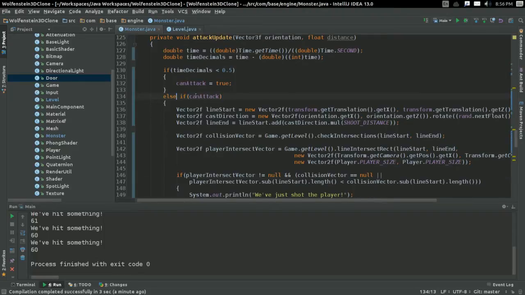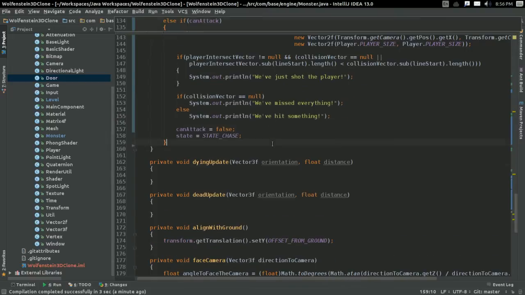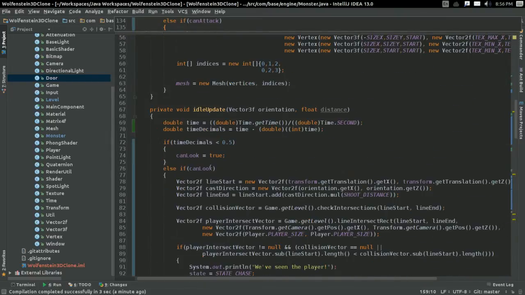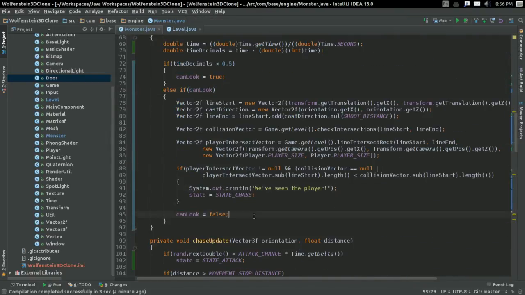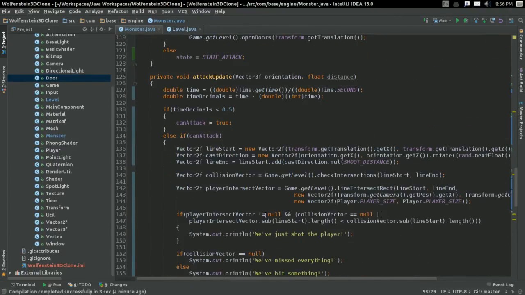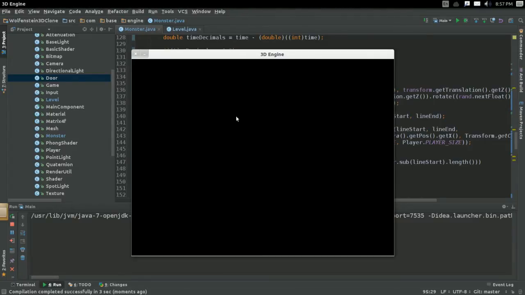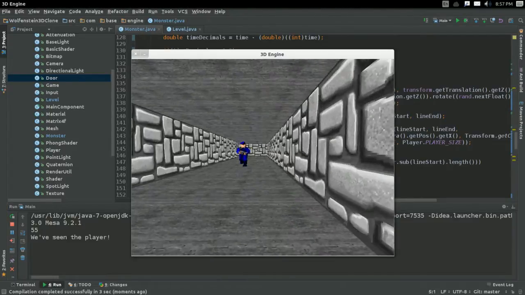So I'm going to change this to an else if of whether we can attack or not. And I also did the same thing over here with can look, just because, well, why would I have an else just to have a big giant if statement there? So yeah. And now if I run, you should see that the attack is a lot better behaved.